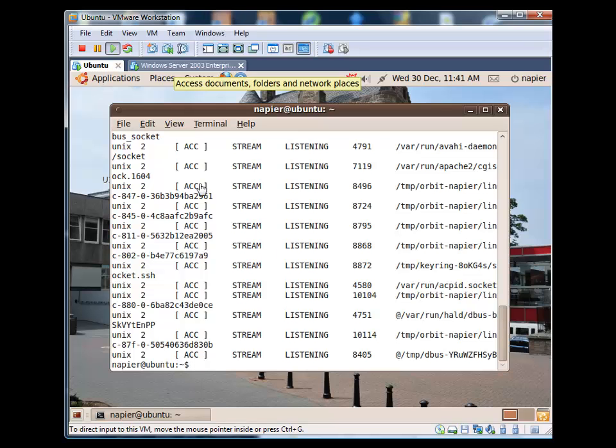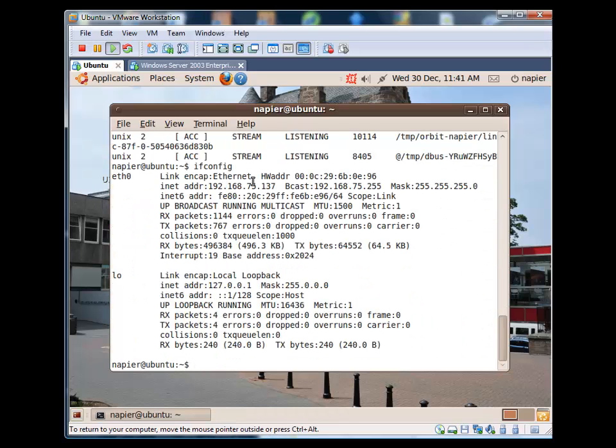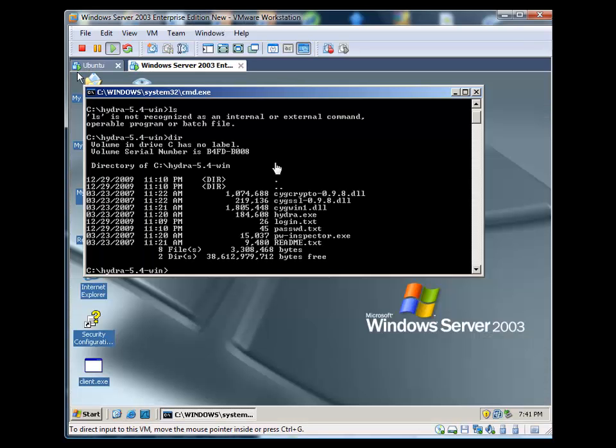So we'll just find out what the interface address is, and it's 75.137. Okay, so it's 192.168.75.137.